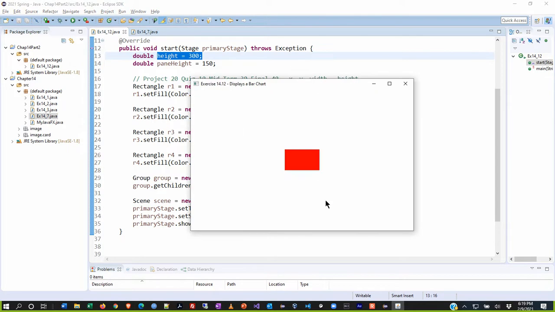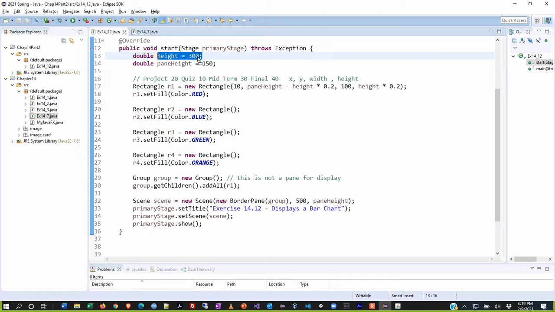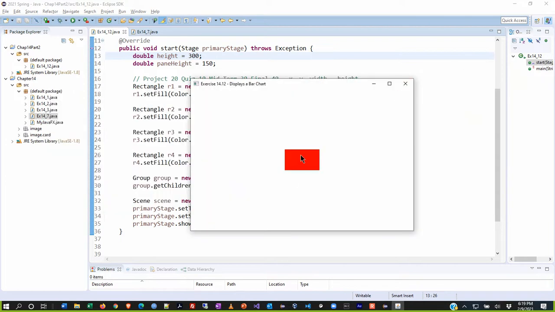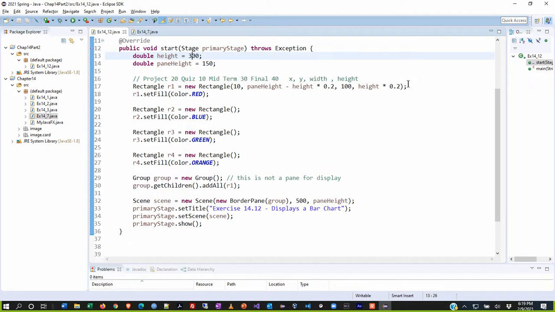It is possible, by the way, by changing this parameter from a hard-coded number to what we call a probe of the window. In other words, it detects how big the window is and then adjusts it. And I can show you how to do that. For right now, hard-coded works perfectly. All right, so that's proof of concept that we can create a box. Now let's create the others.